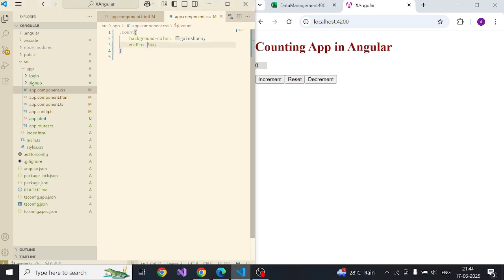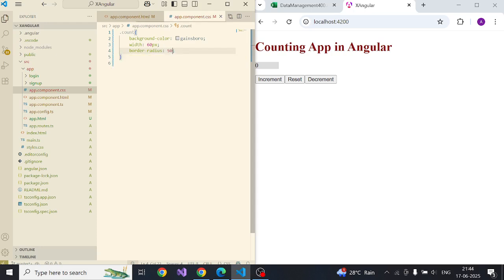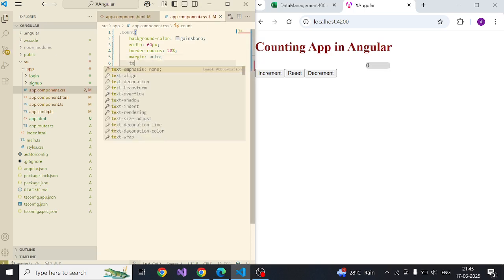So let us do its width as 50 pixel, 60 pixel. Okay, and text align is center.